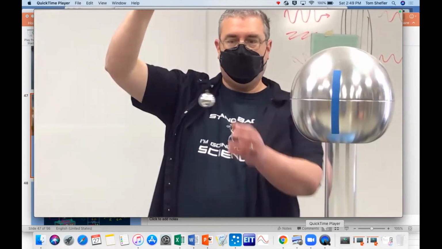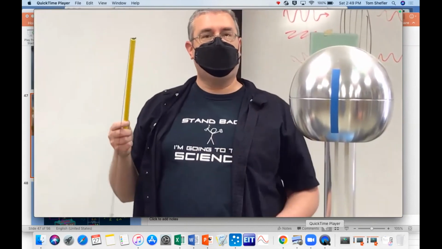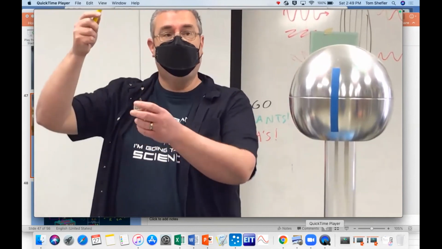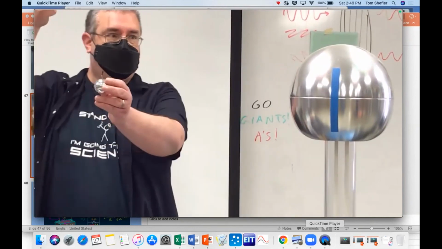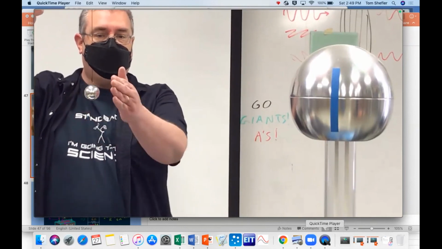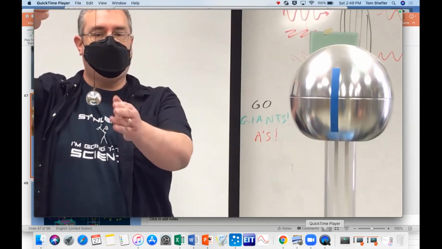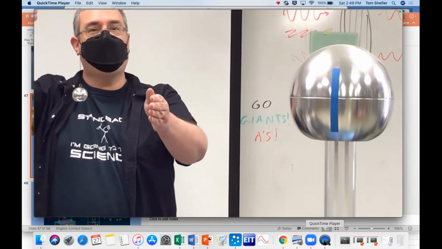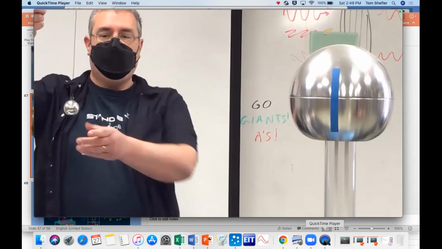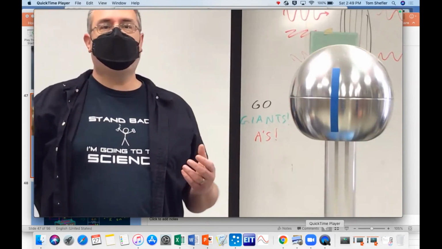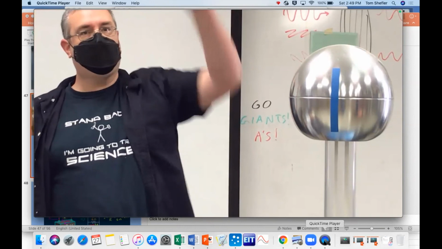So what was going on there? Well, initially, if this becomes negatively charged, and this is neutral but a conductor, then the negative charges in this will be repelled to the far side, and that leaves the near side with a net positive charge. The near side is closer, so the attraction trumps the repulsion, and it was attracted to it. It's the same charge polarization that explains why a balloon rubbed on your head will stick to the wall.